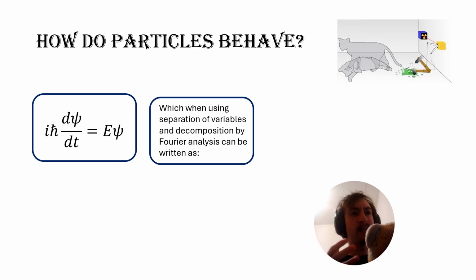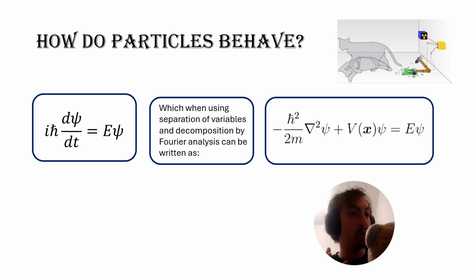But how do we get, even when particles are not interacting, standard things like energy levels out of this equation? Well, you're familiar with the separation of variables, so we just apply that here and use Fourier analysis, which you have all been given a very large textbook on during your first year, which I'm sure you have all read and can practically memorise all the details of. So it's a simple exercise which I leave to you to show that we end up with this equation for the time-independent wave function, from which you can deduce the energy levels E, which are your eigenvalues of your first-order differential equation.